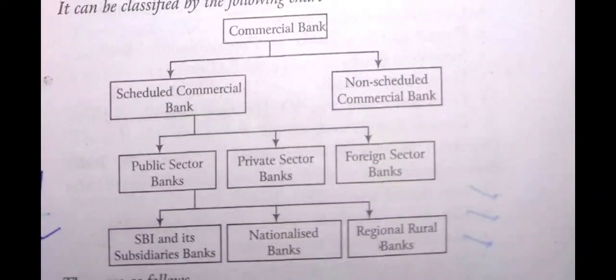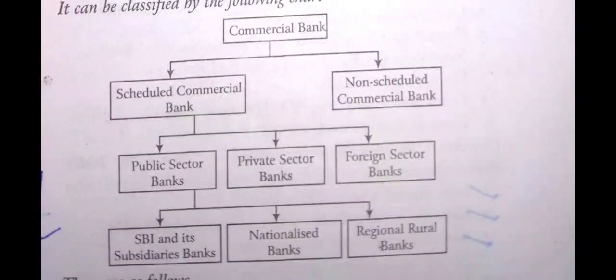Okay. Then private sector bank. After the nationalization of the 14 largest banks in 1969, no private banks were allowed to be set up. Then after 1991, Global Trust Bank was established, and then the first bank after liberalization, later amalgamated with Oriental Bank of Commerce. HDFC is the first private bank of India which still exists. Other private banks are Axis Bank, South Indian Bank, City Union Bank, Yes Bank, ICICI Bank. All these are examples of private sector bank.